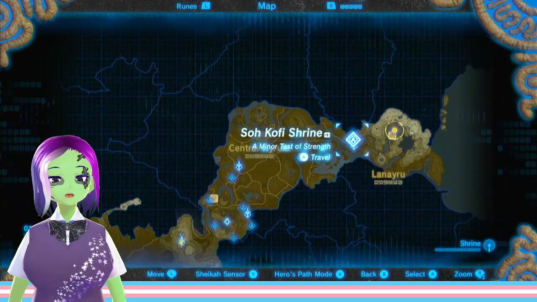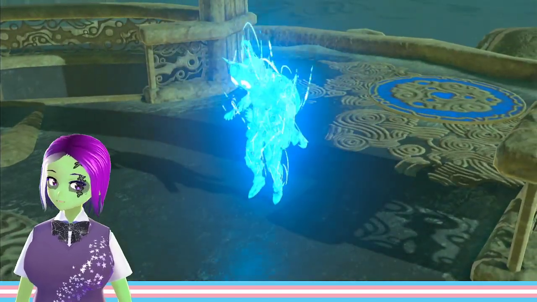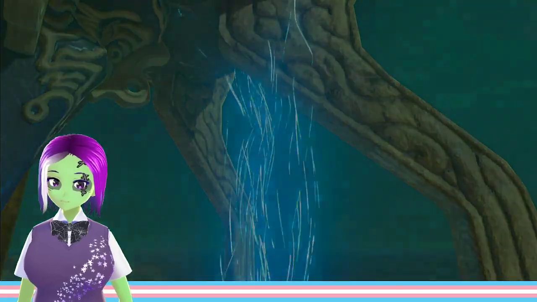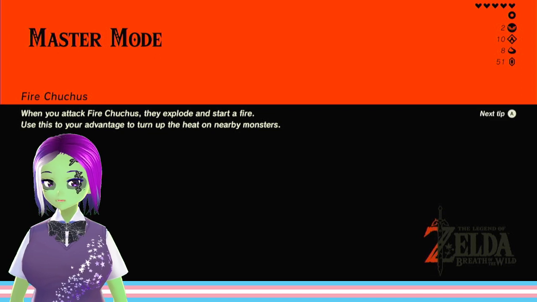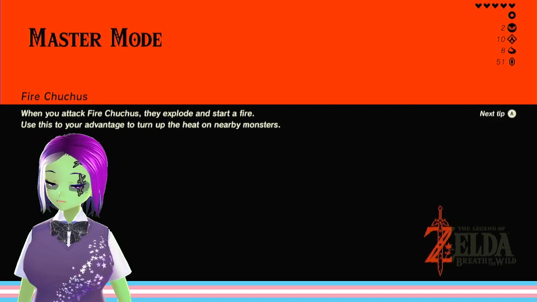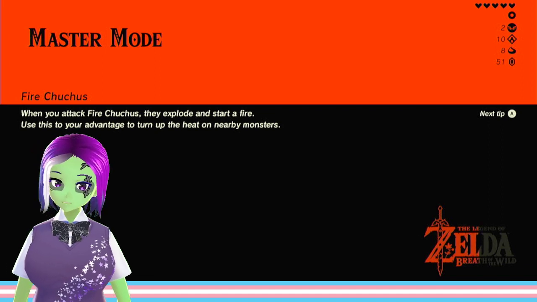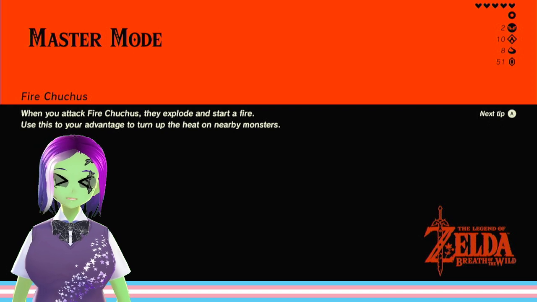So what I need to do is go to a completely different part of the map in order to start getting the climber's gear. Because frankly, that is probably going to be the most useful set of armor in the entire game for us outside of the Sheikah mask. Majora's mask, you know what I mean. Like, you know what I mean at this point.